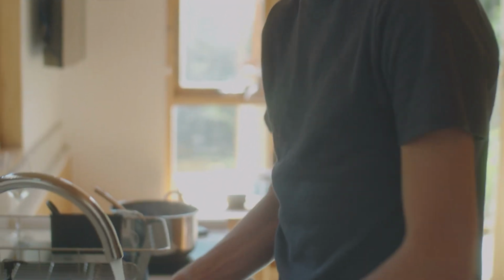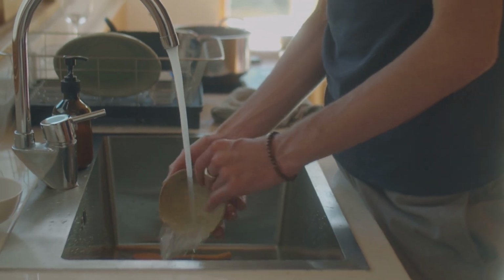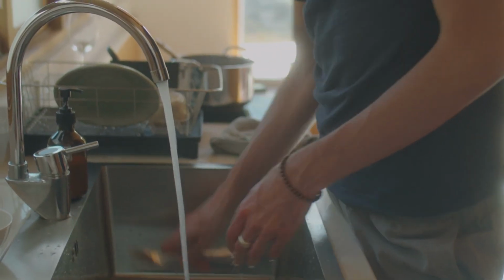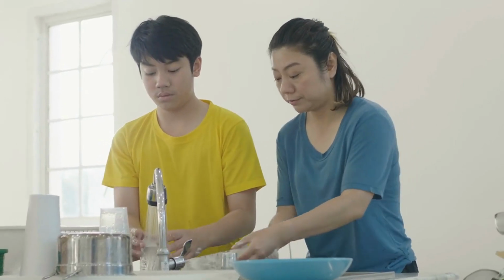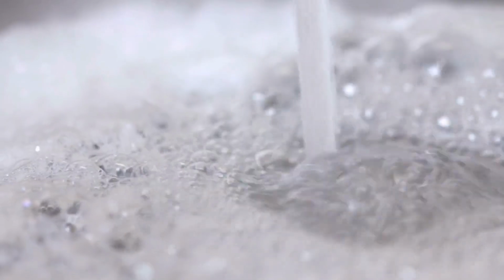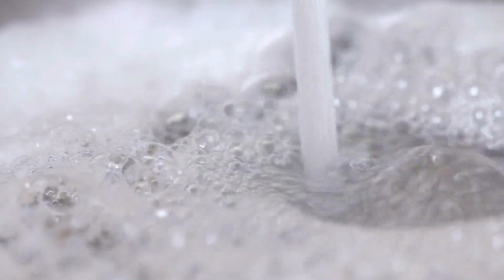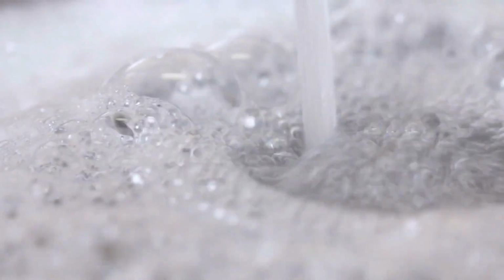Immediately washing utensils, cutting boards, and mixing bowls as soon as they're done being used prevents food residue from hardening, making them quicker to clean. This practice frees up counter space, allowing you to work more efficiently and keeps ingredients organized. Additionally, filling the sink with soapy water while prepping enables quick rinses and helps manage larger pans or pots that need soaking, ensuring your kitchen remains tidy and manageable throughout cooking.